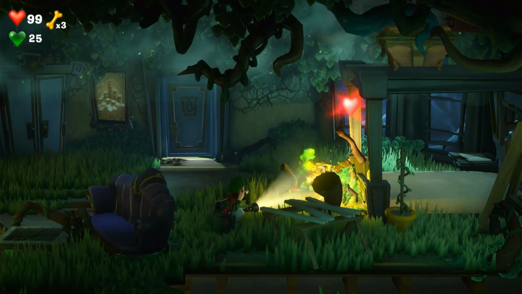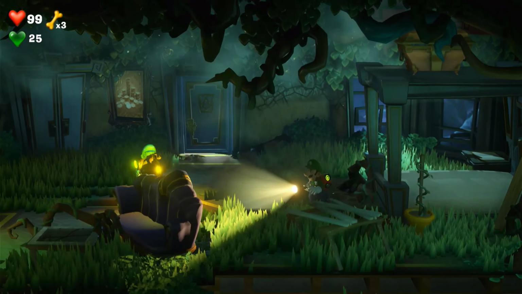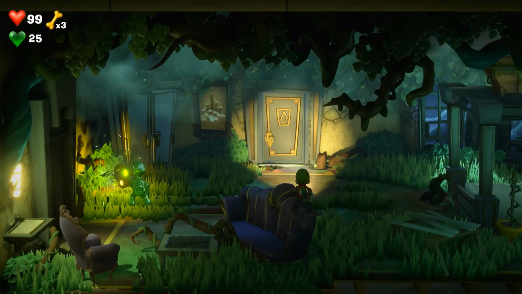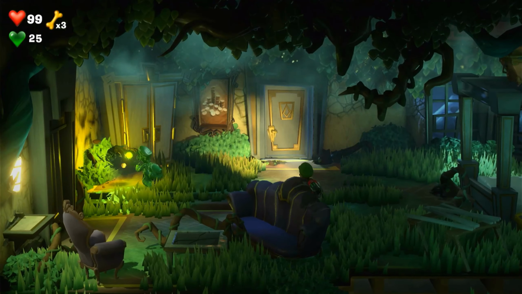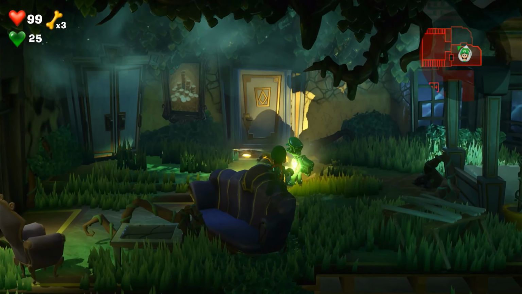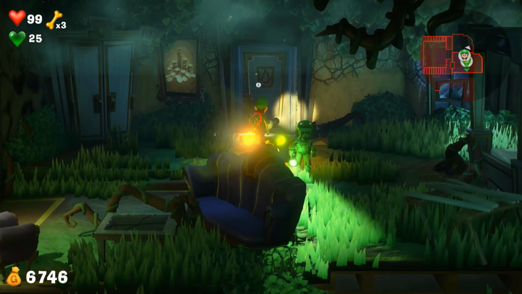Nice. Nice, Luigi. Ooh, a heart. Cool. Okay. Thanks. Okay, so just drop that saw right there. Drop that saw right there. And I'll head to the store now.